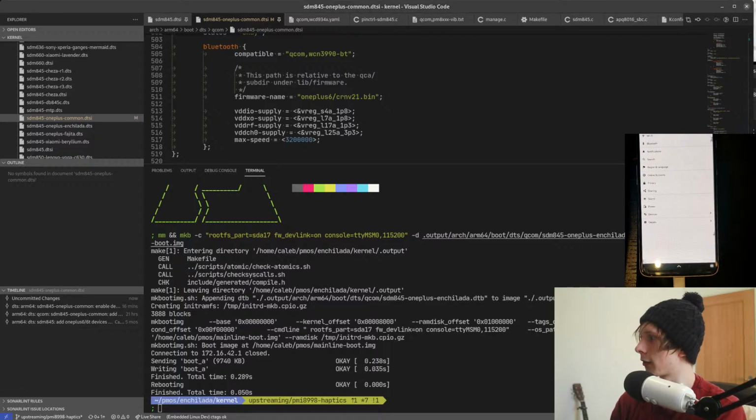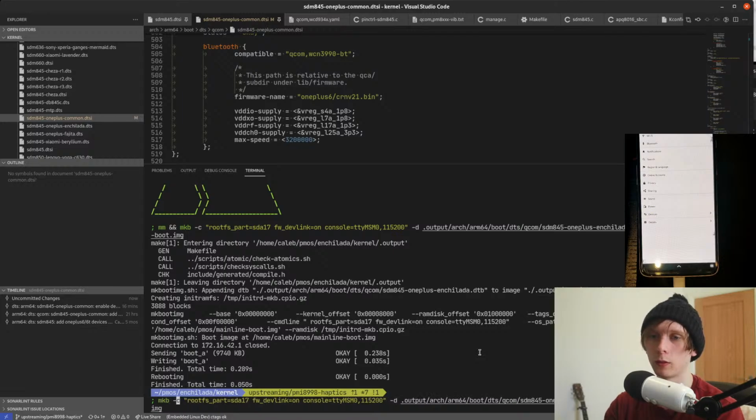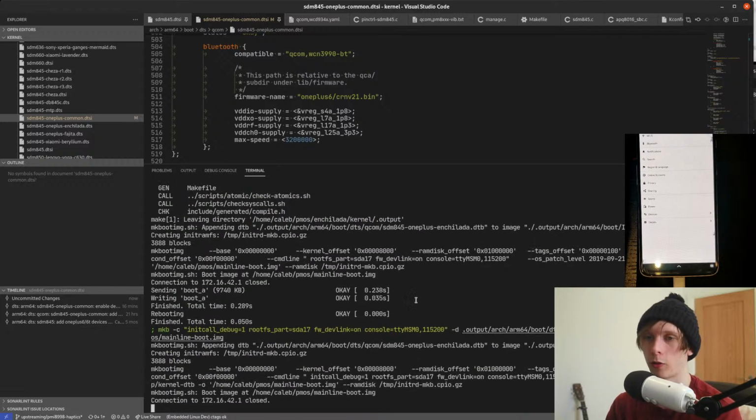But yeah, it appears like nobody except for us on 5.13 is actually using the capability to use a DSI display. On Snapdragon 845 at least. I think on the 7C, the compute boards, people have used DSI displays and tested it, but yeah, so the next thing that we want to try is enabling initcall_debug=1. So let's try that, shall we?